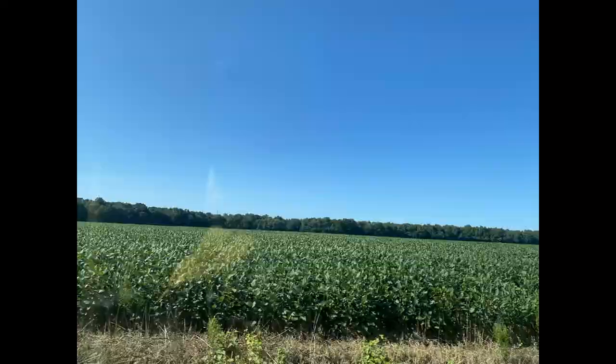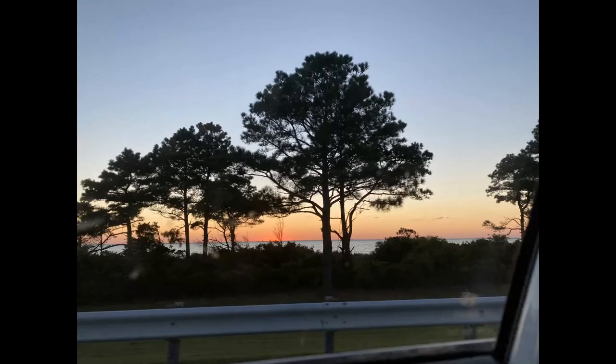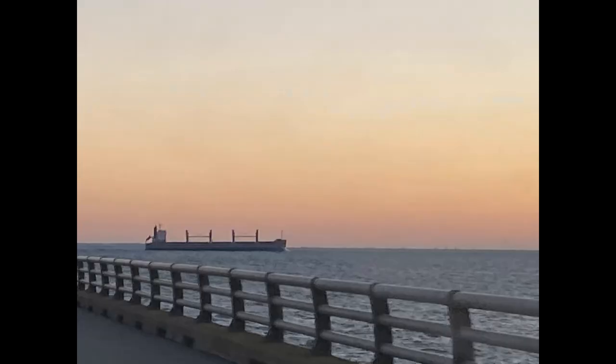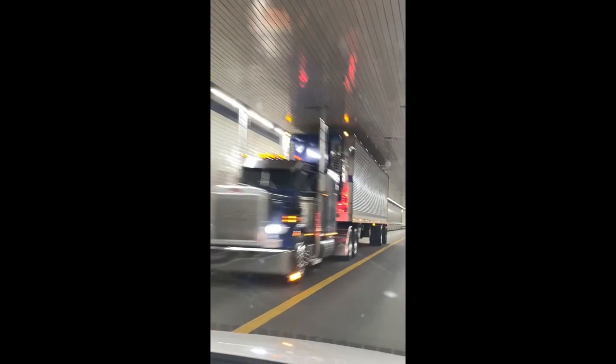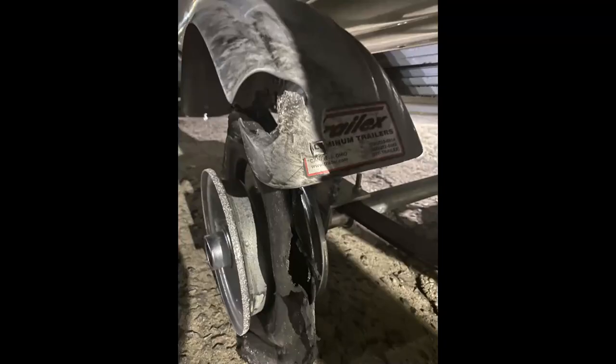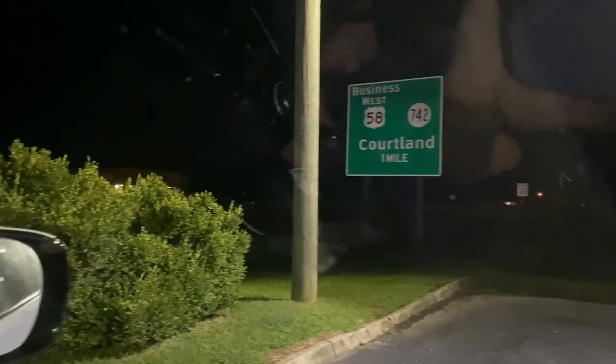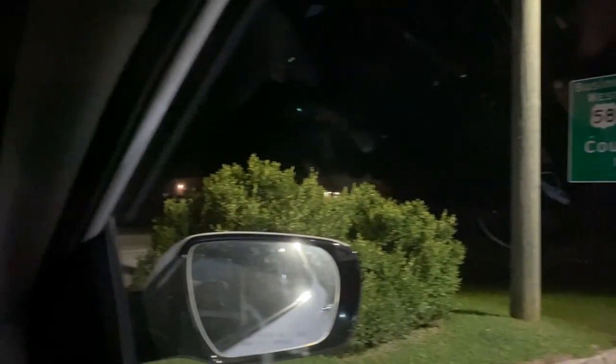Finally on our way home, looking forward to the beautiful scenery again and a hopefully relaxing trip back to see our doggies. But that's not exactly what happened — we blew a tire in the middle of nowhere. We were able to make it down to a gas station with the flat and park it safely, but that's where our adventure took a wrong turn.